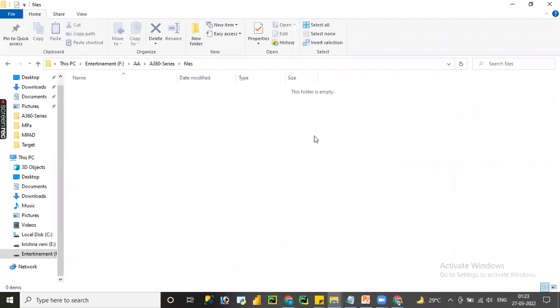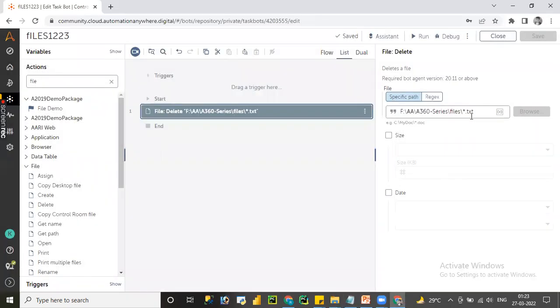Okay, so all the files are txt files. Here you have provided star dot, whatever the file name, it is a text file we are going to delete.